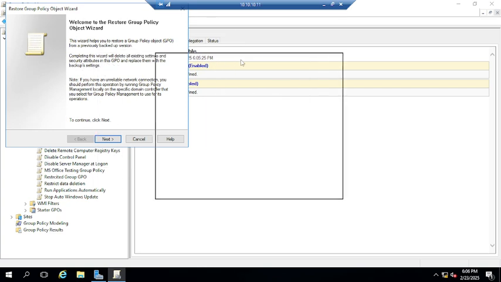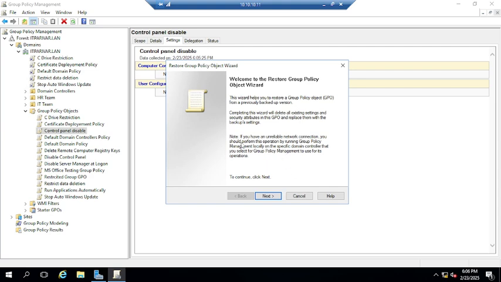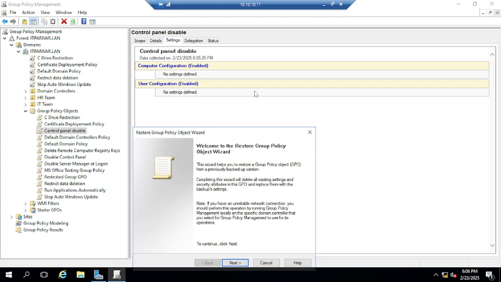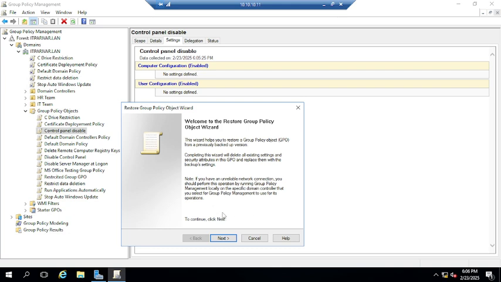Okay, I hope it is clear to you now. It means if you restore the backup GPO, the existing settings, whatever you have configured, suppose you have configured any other settings here, then once you go with this option to restore the group policy, if there is another configuration in this GPO, control panel disable, that will be removed, that will be deleted.